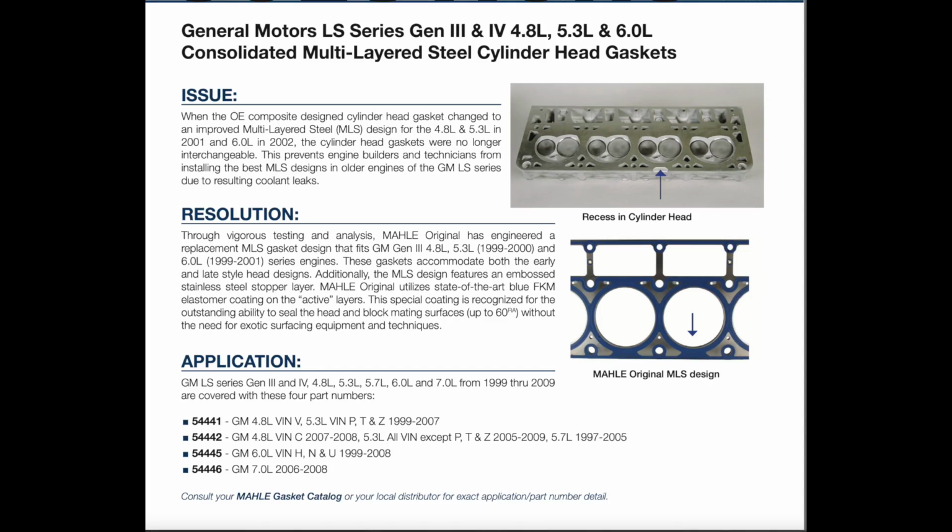So if you want to read this right here off their website, it talks about how in 2002 it went to a multi-layer steel gasket. However, this gasket does not work in the older engines because of the notch in the head, as it clearly shows in the picture there. And if you install the wrong gasket, it results in leaks, which is exactly what happened to me. Mine's an early 4.8, 99 to 2007, with the notch. That's why I went with the 54441.